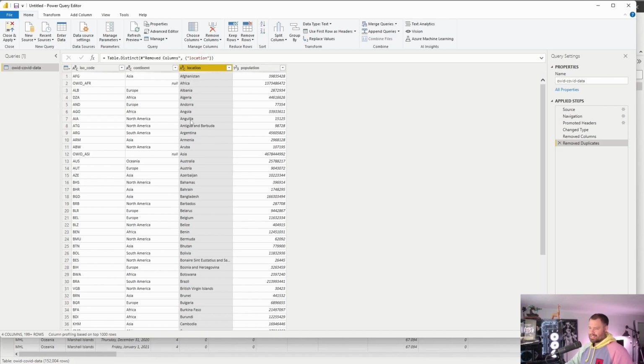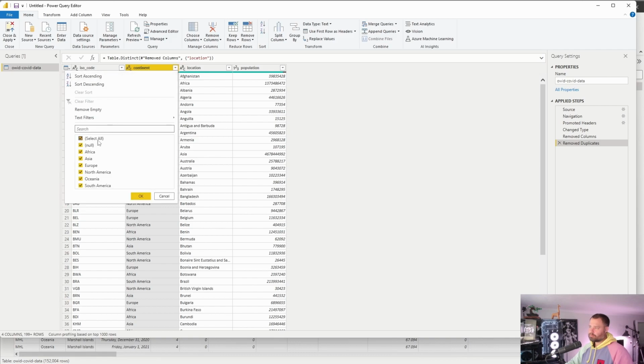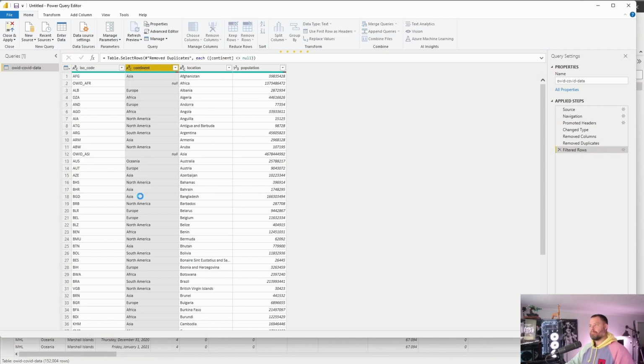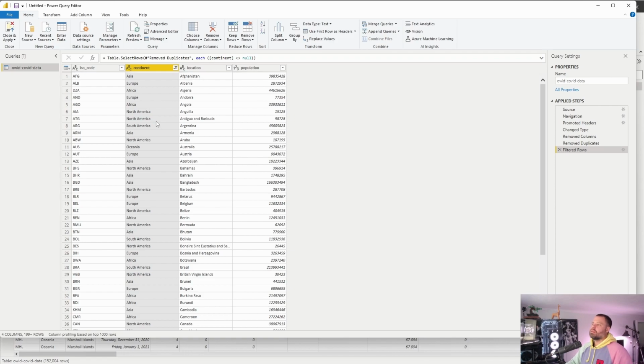One last thing is that in this data set, they also put an additional row for not necessarily a country, but just the continent. Okay, so let's say Africa, Asia, and so forth. We want to get rid of those because we can just sum the countries to get the total population of the continent. So what we're going to do is we're going to click the drop down on continent. We're going to uncheck null, which is going to deselect it, and it's going to modify the query to remove that data.